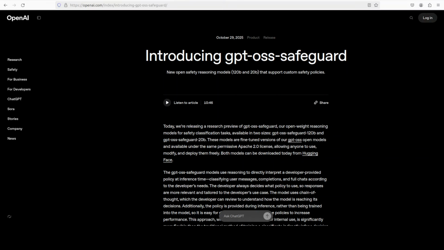Transparent, controllable, moderate, and safe AI is all we want. That is where OpenAI has done something wonderful. They have just released GPT-OSS-Safeguard open-weight model, which is a policy-following AI model built specifically for trust and safety and content moderation workflows. In this video, we are going to install this locally and I will be telling you all about it. Plus, I'm also going to show you a real world use case as to how to use this model.